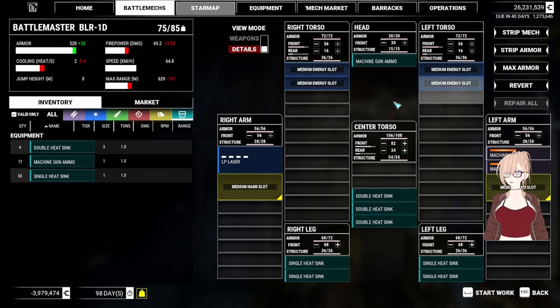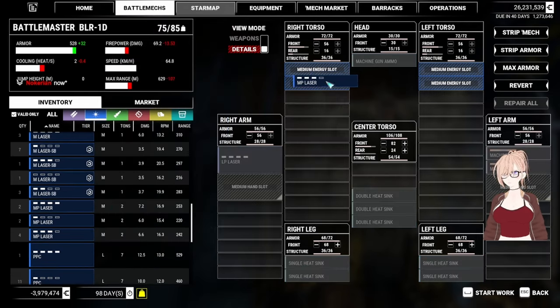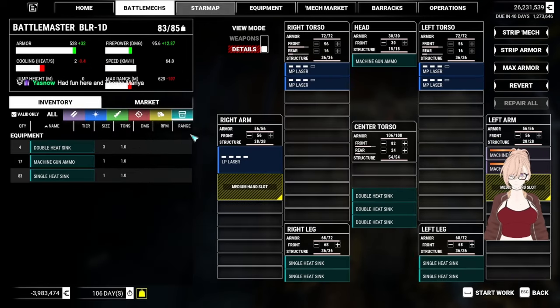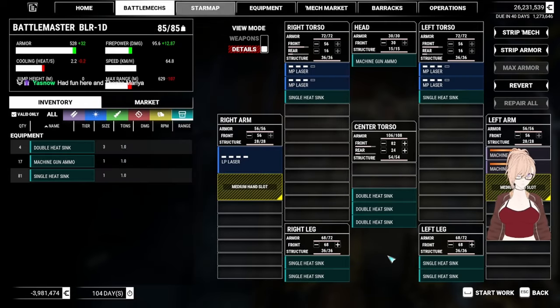Yeah, we do have room for the medium pulses. Just go full pulse mode on this thing. It's like, fuck it, we'll put all medium pulse lasers in it. And then we just stick a couple more heat sinks in there. Call it good. I mean, the Battlemaster traditionally is like a laser boat, or at least the 1D is. So having a lot of lasers is good.